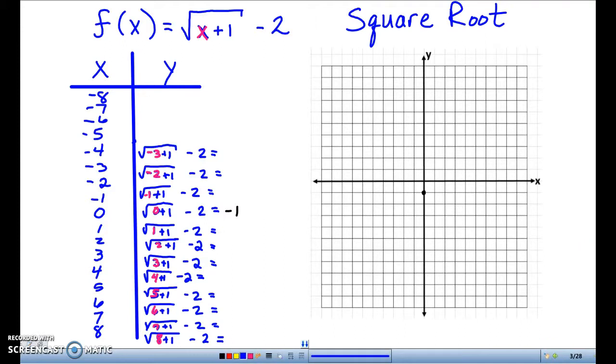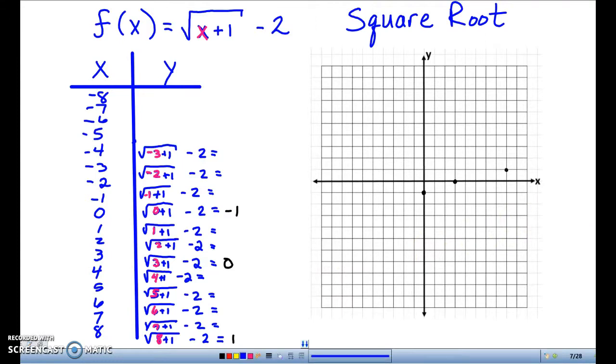And then I wanted to jump down to here. I put in 3. 3 plus 1 is 4. The square root of 4 is 2, and 2 subtract 2 is 0. I get a real pretty answer. I get 3, 0, and I can graph that. And that's right there. Okay, so I'm going to jump down to 8. I'm going to pop in 8. 8 plus 1 is 9. The square root of 9 is 3, and 3 minus 2 is 1. It gives us a real pretty answer. I have the ordered pair 8, 1, and I can graph that.